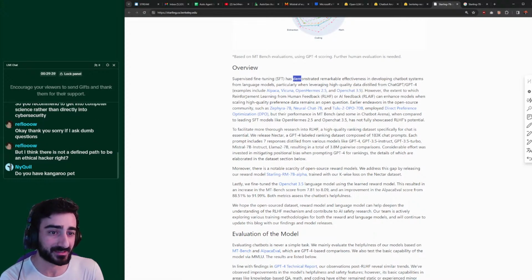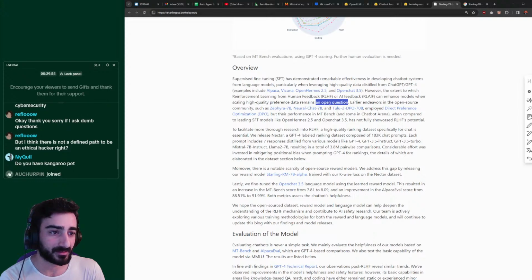However, the extent to which reinforcement learning from human feedback or AI feedback can enhance models when scaling high-quality preference data remains an open question. The earlier endeavors employed direct preference optimization, but the performance when compared to leading models like OpenHermes and OpenChat did not fully showcase RLHF's potential.